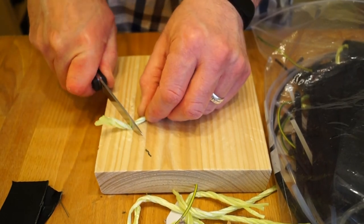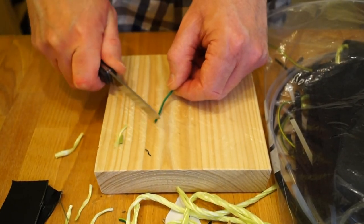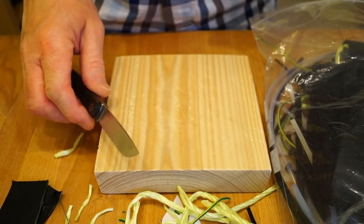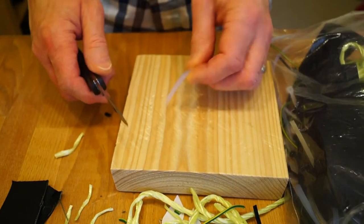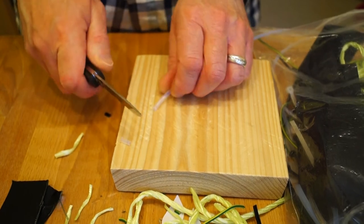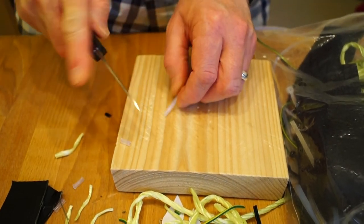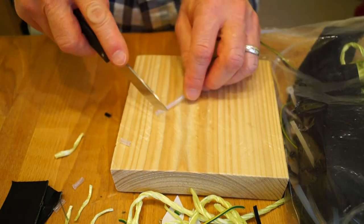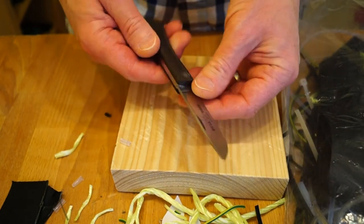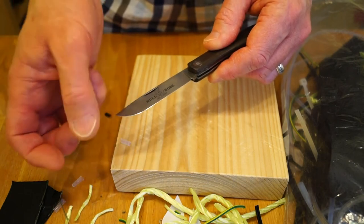Let's try the belly on the rope — yep. What about this wire? Yeah, cuts it very nicely. I know about this stuff as well. Now let's get some pipe here — if it's not very sharp it'll usually flatten this stuff. Cut it through just behind the belly — it's cut through that quite nicely. But the tip has flattened it a bit, so it does need a bit of a touch up at the front of the blade here. Still a nice blade though — quite sharp apart from the front. I think it could do with a stropping or a quick touch up.